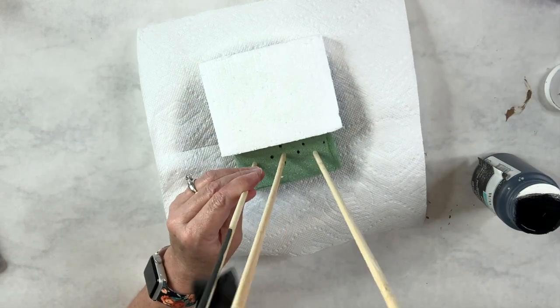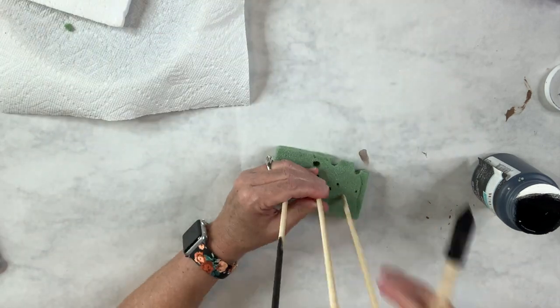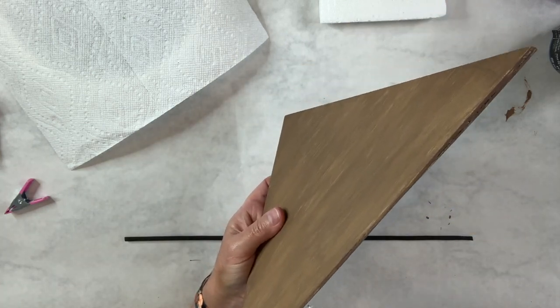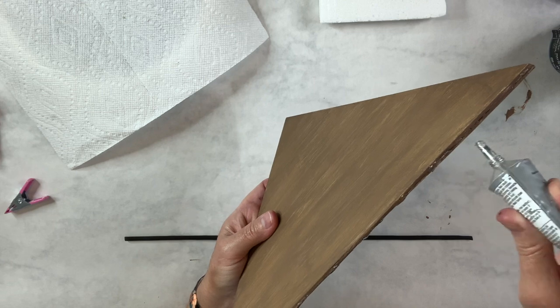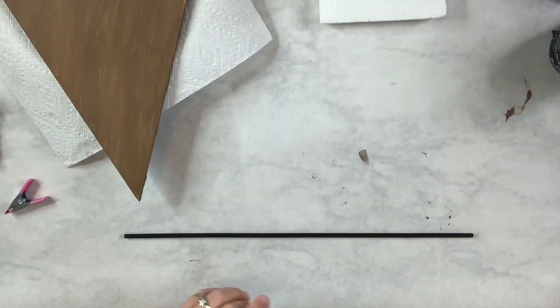I'm going to take all the skewers that I'm going to use and put them in some foam and just paint them all with the Ink chalk paint from Waverly. I'm going to take 2 of the skewers that I measured out already to fit that long side of the triangle. I'm going to use a combination of E6000 and hot glue to attach it. And like I said before, I am going to double up.